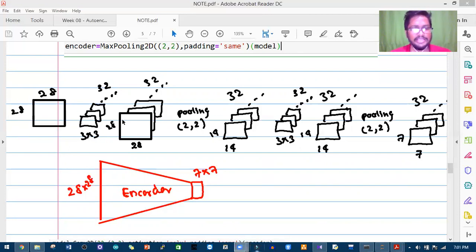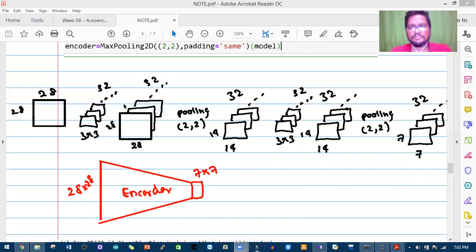it will generate images of 28 by 28. The kernel size is not going to matter. It can be 5 by 5 or 7 by 7, and 28 by 28 images will be generated.